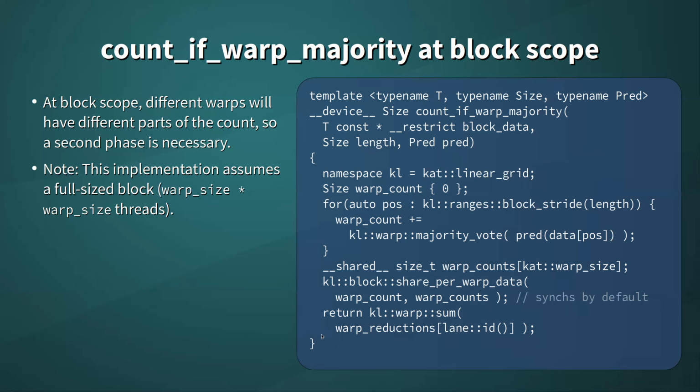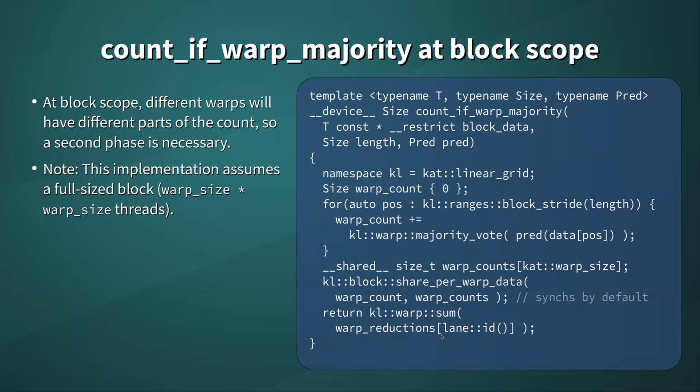We're actually using a sum, and this is the sum of the warp counts we had before. And this control flow, or this kind of implementation, is the same implementation you would see for a block reduction or a block sum. Except here, we had this twist with a majority vote, but we could have just summed up the elements themselves, for example. So after summing things up at the warp level, we have warp data. We use this sharing primitive, and then we have a final reduction again at the warp level with information from the other warps. And what we feed into the sum is the value we got from each of the warps.